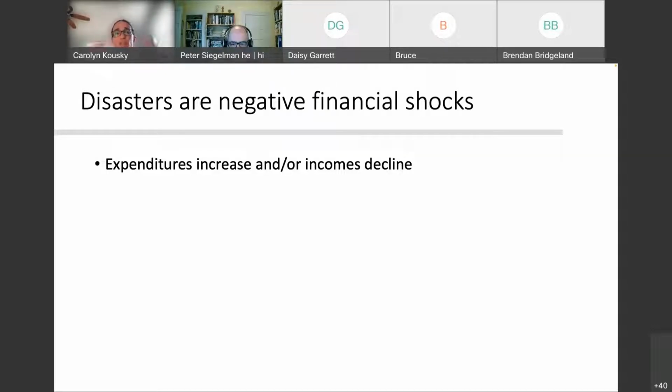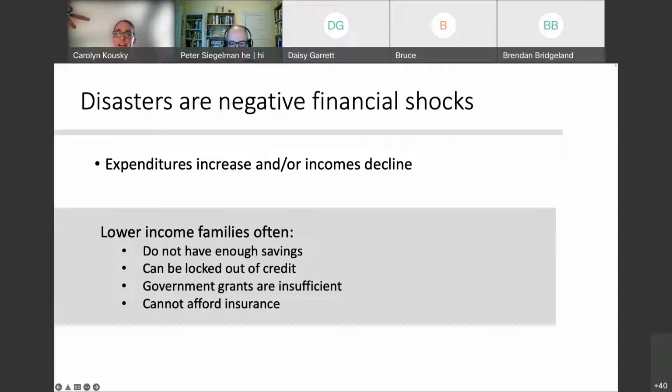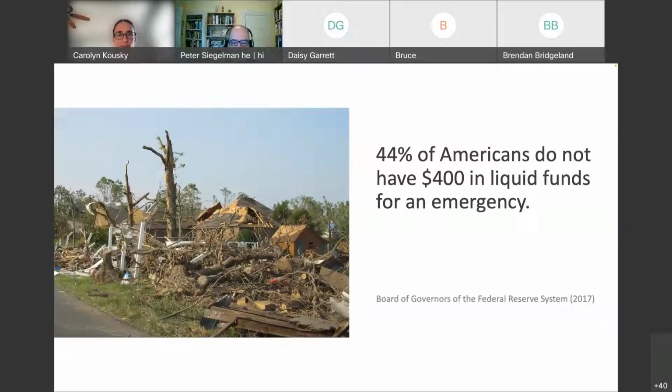And in order to cover all these costs that households face, there are really four sources of dollars. And the challenge is that low and moderate income households struggle with access to all of these. So you could think about using your savings to cover these costs, taking out a loan, using government assistance or aid from somewhere else, or having insurance. But I want to talk through each of these in a little bit more detail and some of the challenges that lower income families face with each of them. So the first, I'm sure you've seen statistics like this before.